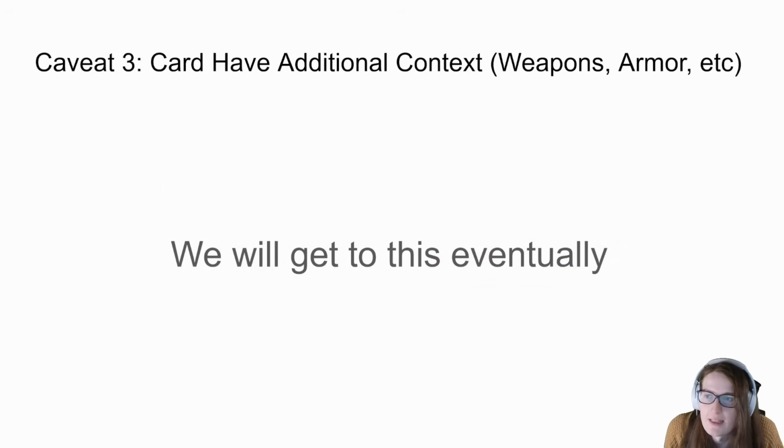Caveat number 3 is that cards have additional context. We have weapons, armor, and hero abilities that can all change the stats on a card. We're going to get to this later in the discussion, but for now we're going to skip over it. I just wanted to briefly mention it here because it is important. I will talk about this a little bit later.